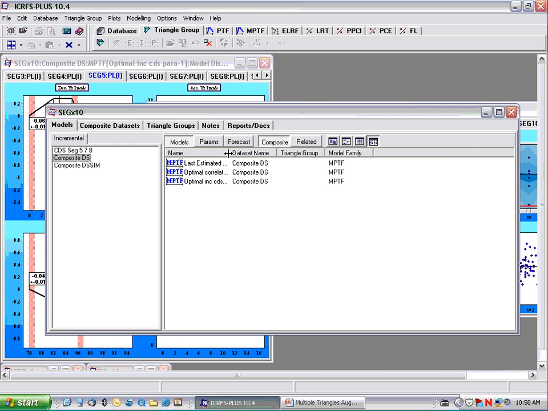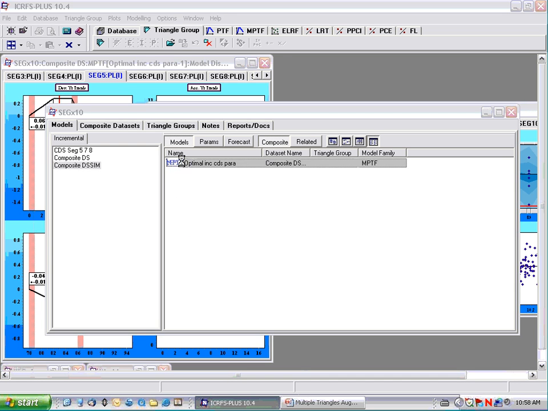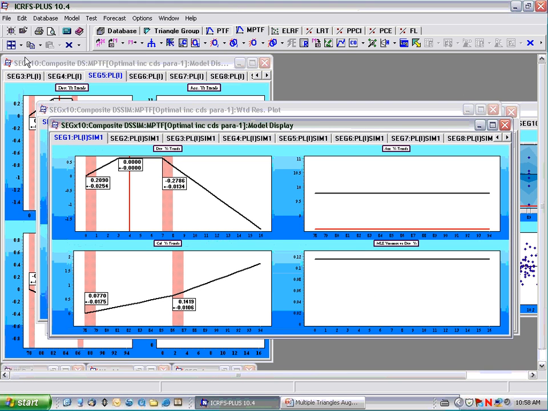And I want you to copy or drag and drop optimal, including cross data sets parameters. That's the way I called it. You might have labeled it slightly different. Drop it on top of DSI Sim. Now run it. And now tile vertically, minimize other types.